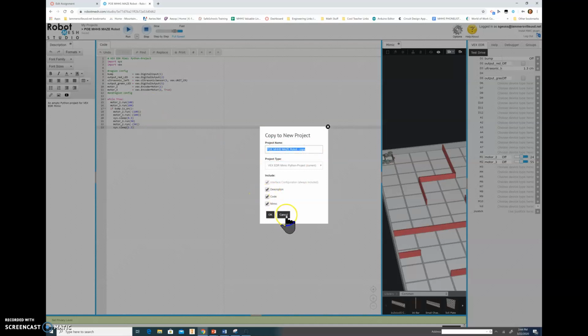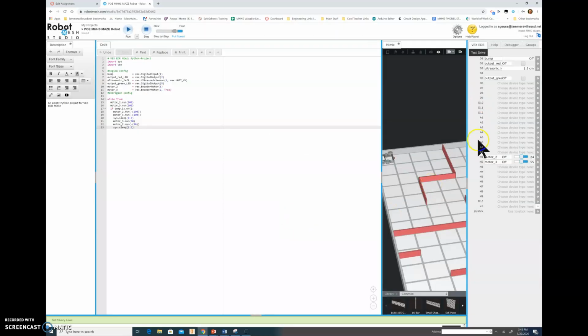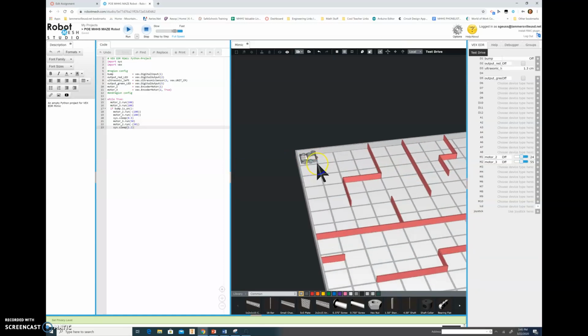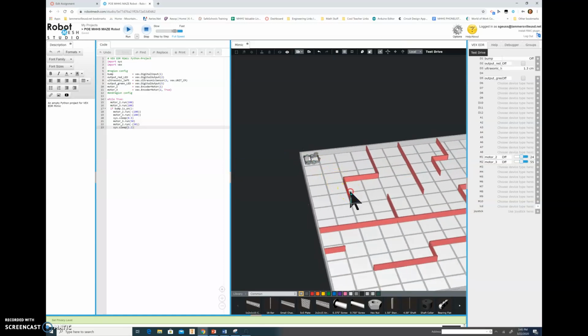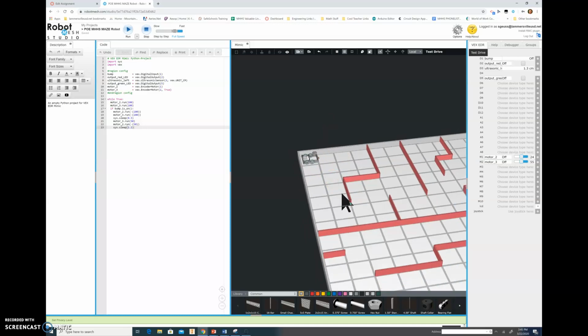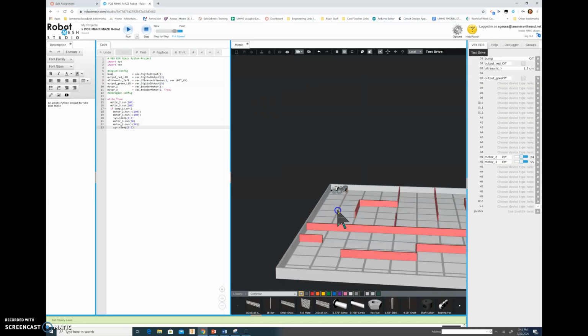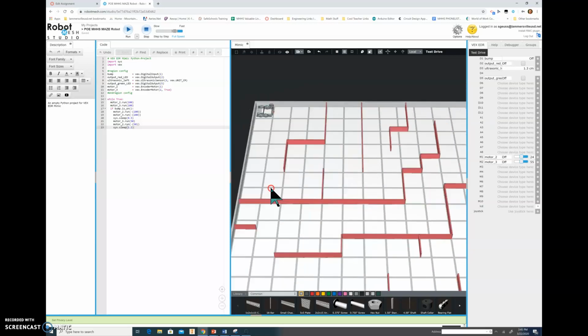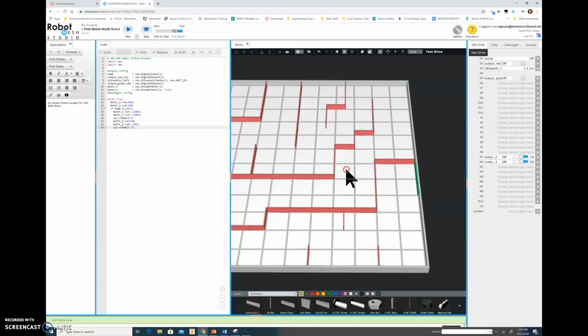This is generic code. It's not perfect, it's just something that works so you can see it in testing. Keep the motors where they're at. You can rename things, anything you want. You have a bump switch in the front of the robot. You have an ultrasonic sensor, which is going to be important. Scrolling in and out on your mouse zooms in and out on the project. If you hold your middle mouse button and left click, it rotates the view, and if you hold your right one down, it allows you to slide it back and forth, a little like how we do it in Inventor.